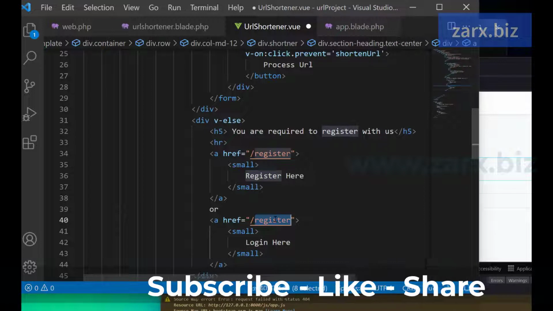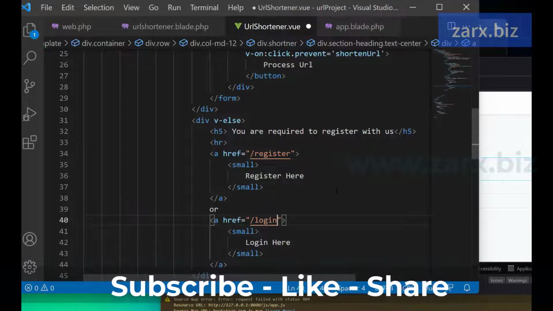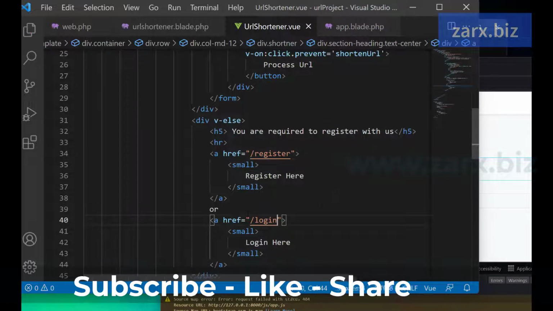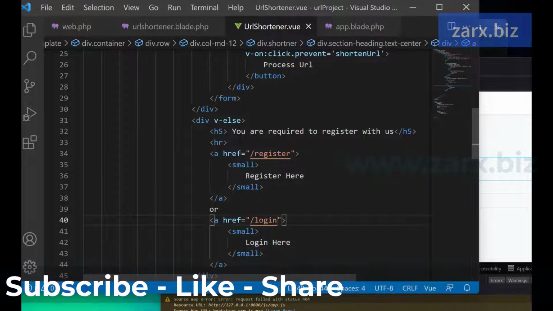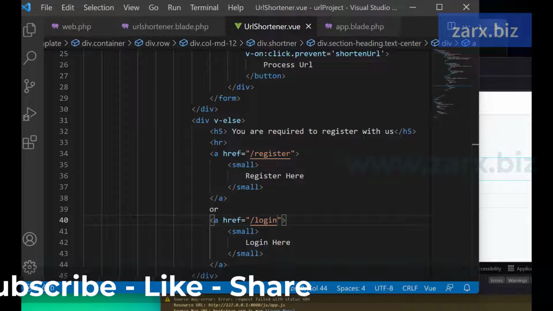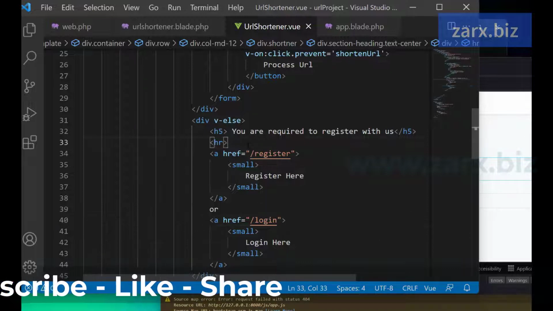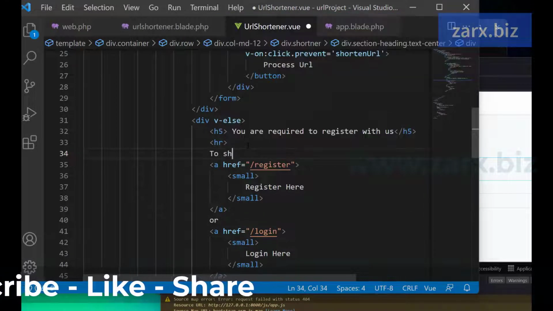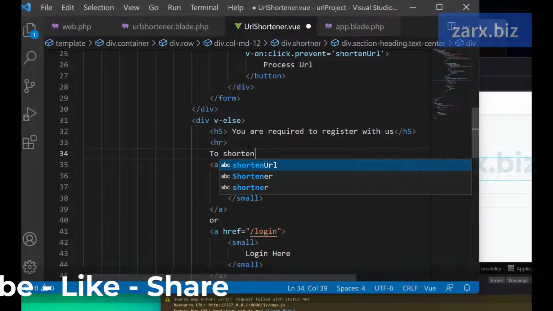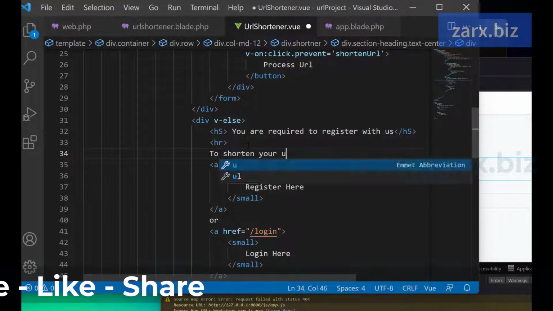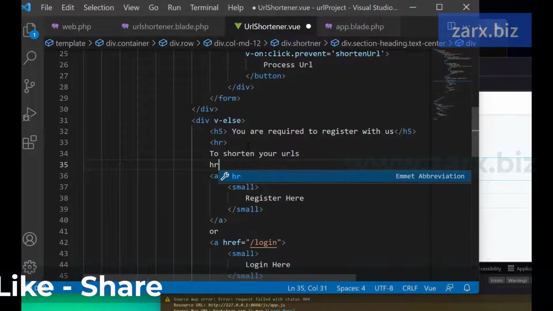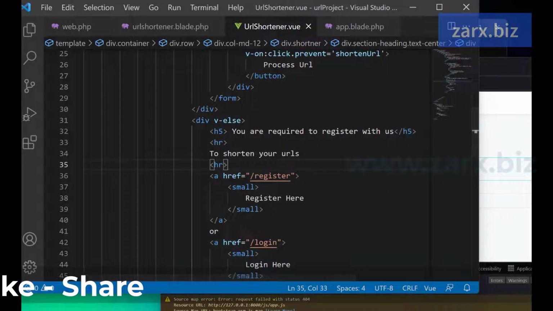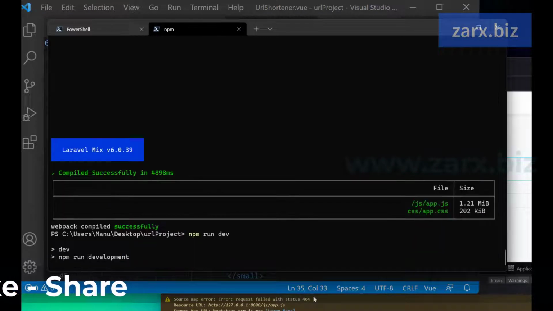This is going to go to the login page if the user is not logged in. Okay, you are required to register with us, or we can also add here to shorten your URLs. Sure. Save this and recompile.